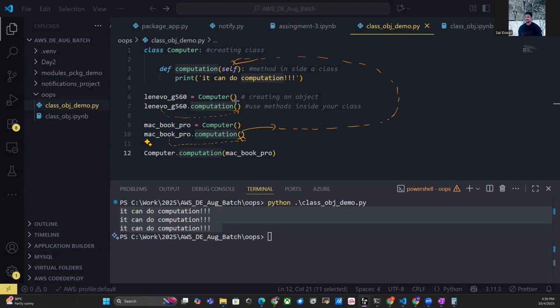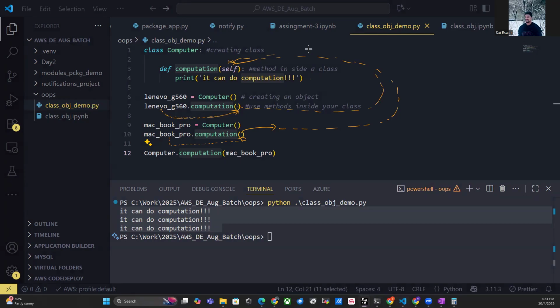It cannot be seen here, but I'll prove it. On top of Lenovo, you are calling this computation. For Lenovo, you are doing this computation. That Lenovo is self. This Lenovo is copied here, and the same is copied to this. That's why you're not getting an error.